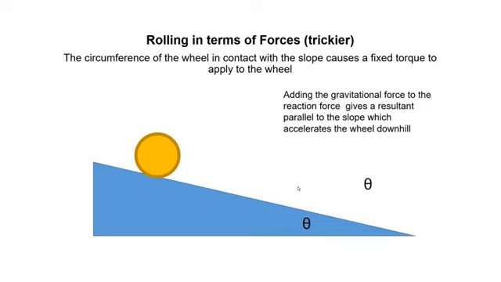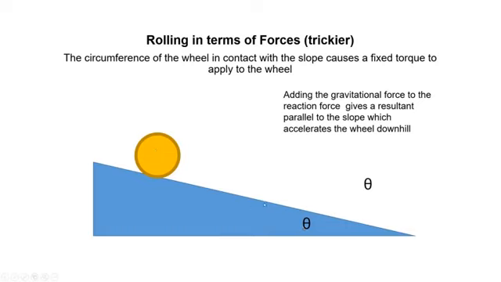Now if the question asks you to describe it in terms of forces and motion, it's actually a little bit trickier than energy. If I were you, I'd try to use energy wherever I could. So what we have here, I've just made a little bit larger. Here we've got a wheel situated on a slope at angle theta.